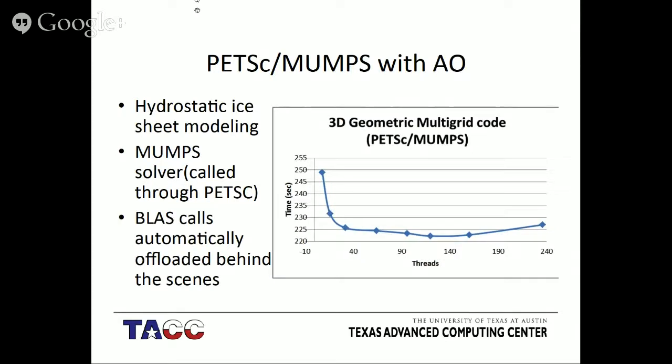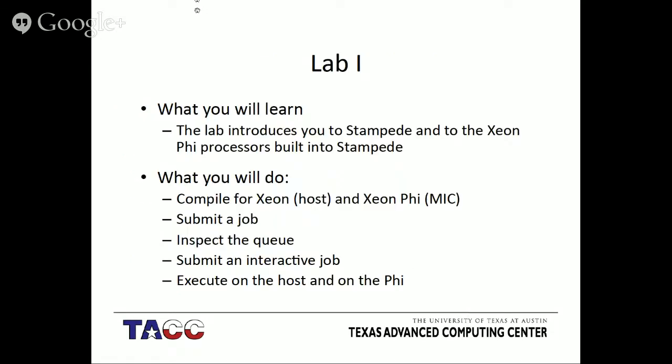So you just experiment. And the other example is a PETSc MUMPS example, where you see the execution time versus the number of threads. And here you can see that Carlos tried 60, 90, 120, 180, and 240 threads. And you can see that this code runs the best with two threads per core. So again, just to illustrate that for the number of threads, you experiment and find out what the best number is. And in other training sessions, we have a lab, and this is just the intro to the lab. Okay, that's it. Thank you very much.